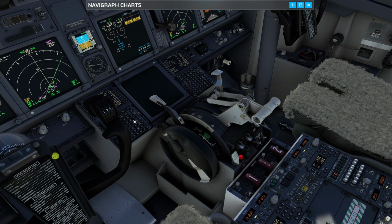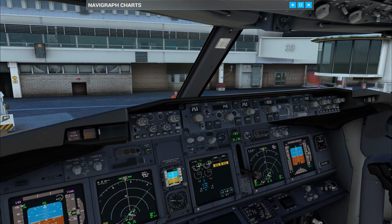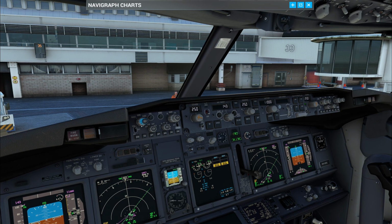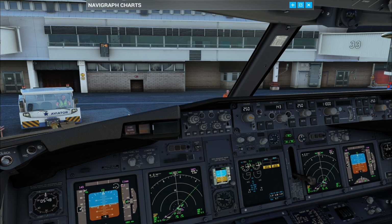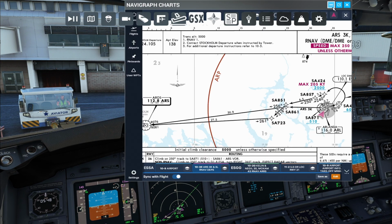Arlanda clearance. Red nose 4139er, gate 37. Request clearance to Echo November Bravo Romeo with information Tango. Hi guys, here's the load. Red nose 4139er, cleared to Echo November Bravo Romeo. Would you like the APU on? Okay. Starting the APU. Initial climb flight level 110, then as filed. Squawk 6547.